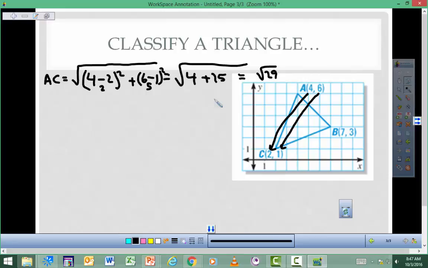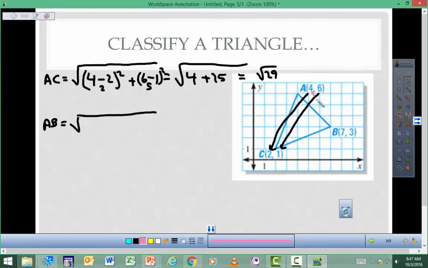Alright, and our whole goal here is to determine if we have an isosceles or a scalene or whatever kind of triangle. So now we just go through the process again, and I want to find out what AB is. What is that length? So I do it again. And hopefully you get to the place where you can actually do these within a couple of minutes. I mean, it shouldn't take that long, really.